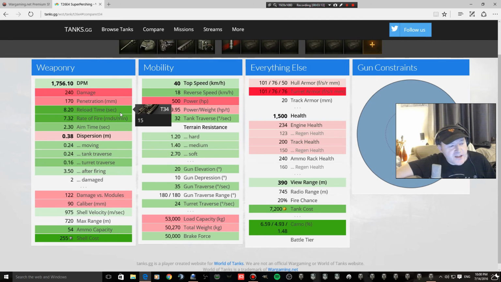So really, it shoots every 8.2 seconds with 7.3 rounds per minute, dispersion 0.38 instead of 0.35 with the T34, so the dispersion is actually worse than the T34. But moving, traversing, the rest of it is actually far better on the E4. Aiming after firing is better. Let's have a look.